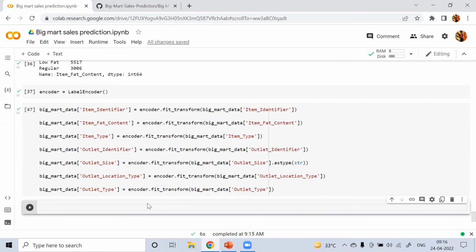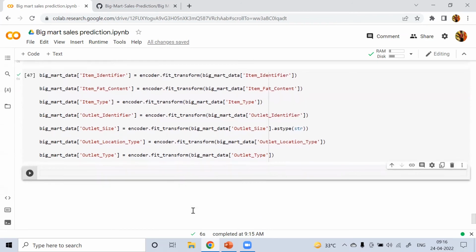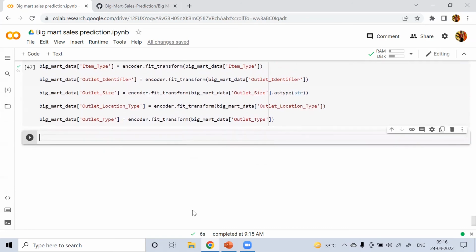Let's check the outlet size column so we can visualize it. These columns are a combination of float and string, so we have to convert it with astype str. It was throwing an error, so now we have done that.